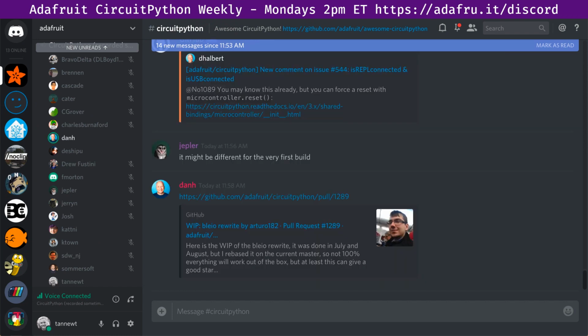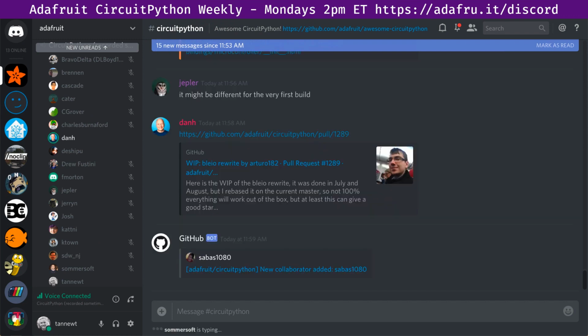So we were talking earlier about making it more Pythonic. The only thing I saw, I asked Arturo what the difference might be between this and uBlue Py. And mostly what I see is that the classes for central and peripheral are no longer there, and now there's just a device.